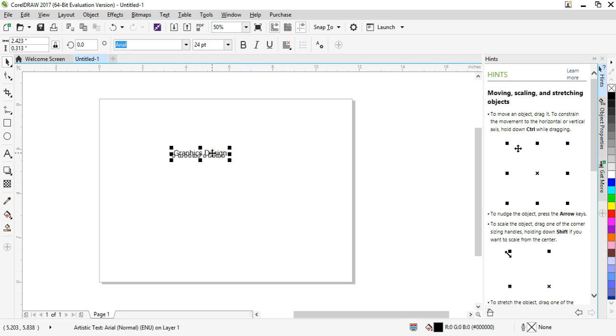Now if I click on it, like I said, you can actually scale it at the corners and maybe shrink it at the sides. But guess what? For text and images, one of the rules is you should never scale it at the sides. You should never scale or shrink it at the sides. If not, you're going to distress and distort your design. It's not going to look visually appealing.